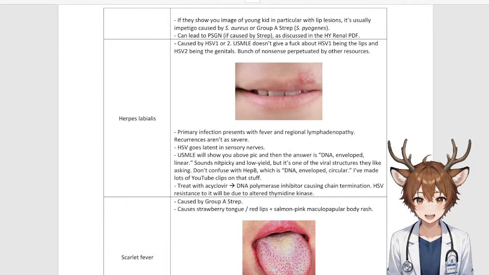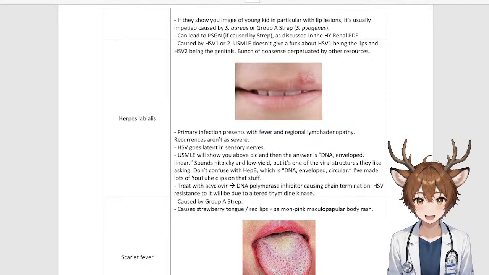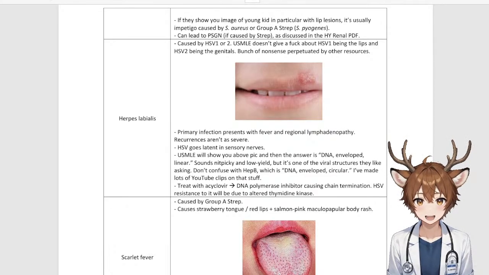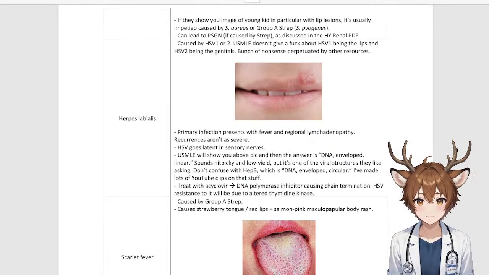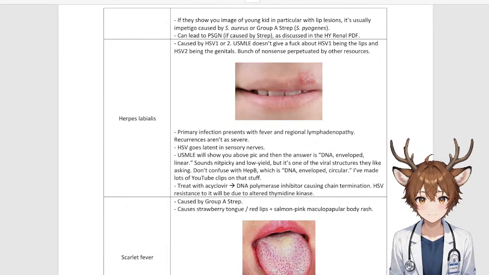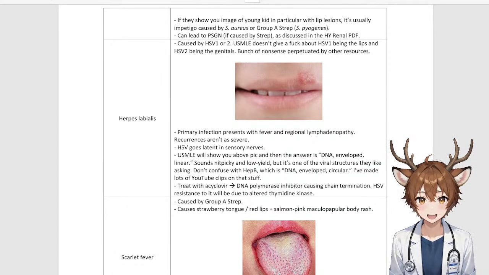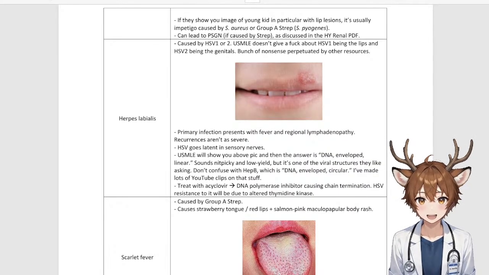I'm not quite sure what he means by that. Listen, HSV1 is predominantly oral, around the face, the mouth and the lips, and HSV2 is primarily genital. You can understand why HSV2 traditionally would be an STD for obvious reasons, in a way that HSV1 would not be. However, it's also correct to say that you can get HSV1 genitally and you can get HSV2 orally. HSV2 is quote-unquote genital herpes. You can get it orally, but it's not super common. HSV1 is traditionally oral herpes, and it is becoming increasingly common genitally.